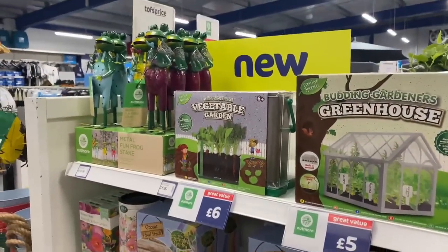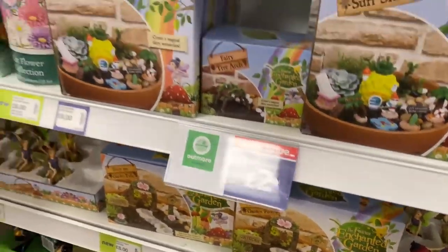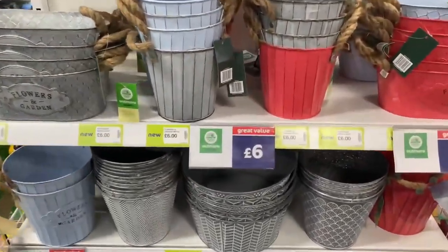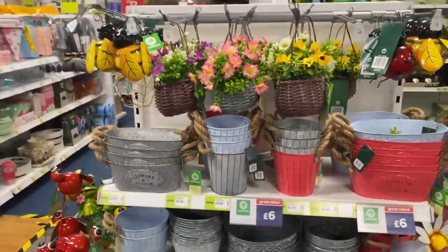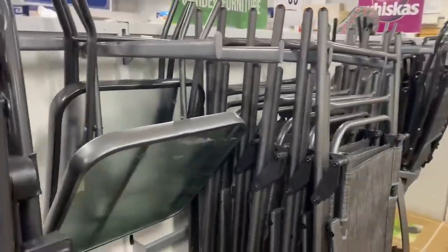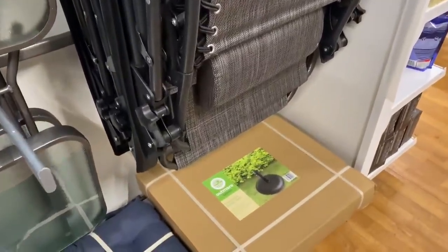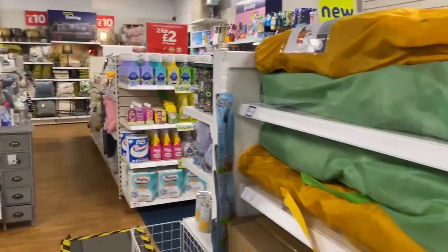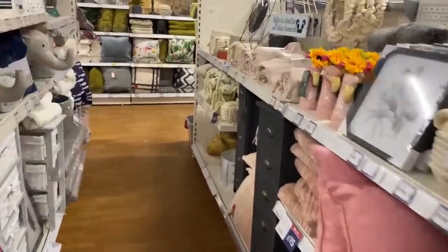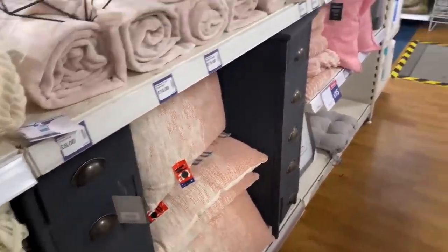They've got some really cute kids' gardening things here, cute little mushrooms and a fairies enchanted garden. I like these plant pots — that round one is really nice. Got my little bees. Oh, awesome treats for Rufus — can't forget him! More chairs and tables and cushions, seat pads, and a parasol base at 25 pounds. Here are more of the deluxe camping chairs. And look at those little bee seat pads — they're gorgeous, really pretty. Back to the garden things.